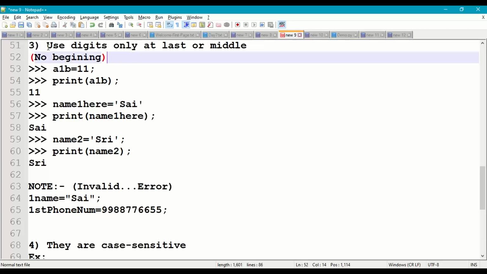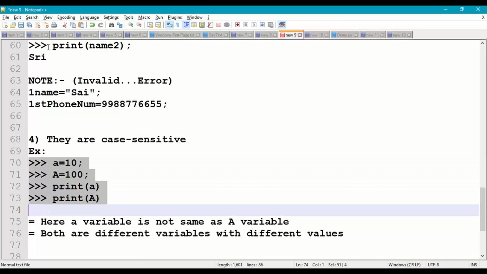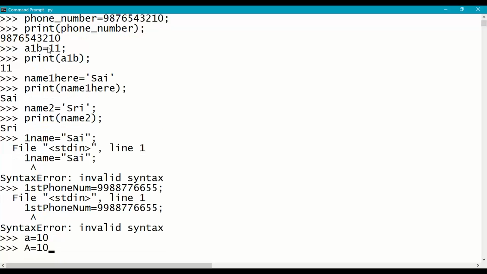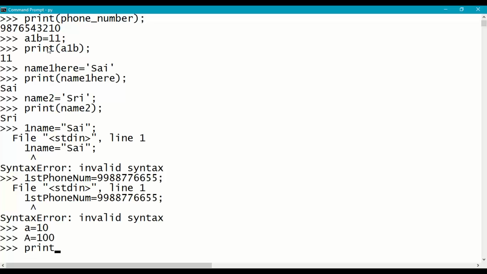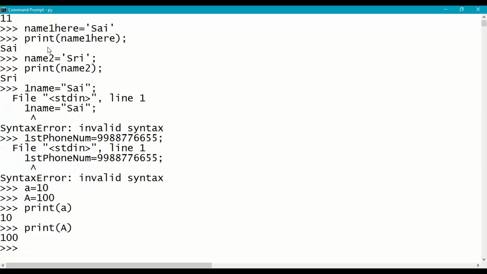Next, the fourth rule is they are case sensitive. Case sensitive means small a is not equal to capital A. So let us take a is equal to 10, small a, and capital A is equal to 100. So print small a, 10. Print capital A, the answer is 100.